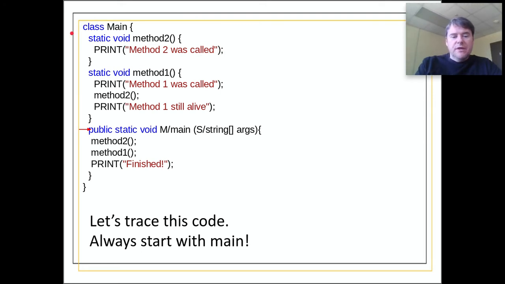All right, so method 2 is going to be called inside of main, then method 1 is going to be called inside of main, and method 1 is actually going to turn out to call method 2. So that's what's going to happen here, but I just want you to see what it looks like when this actually runs. So what you need to picture is a stack. And a stack is a data structure which you probably mentioned in 1321 or in one of your previous classes. The concept of a stack is that the last thing that goes in is the first thing that pops back out again. So if you think of pancakes, pancakes are delicious.